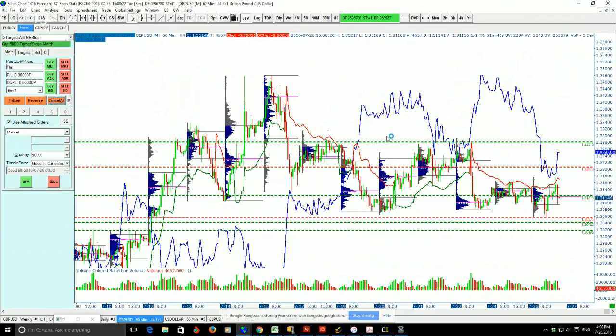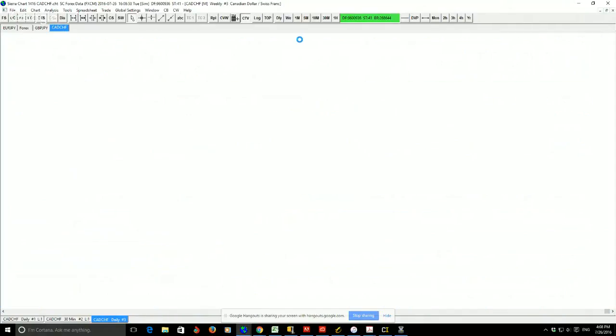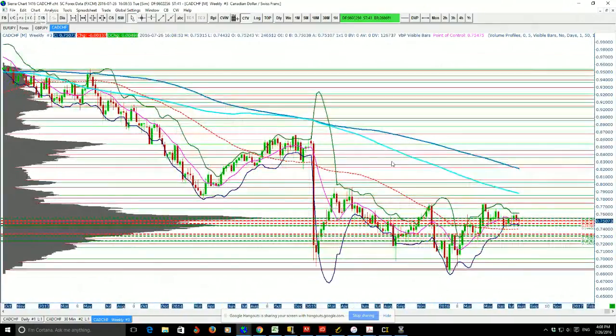I'm going to go to some cross currencies now, that we've been looking at and that we're currently trading at the moment. So bear with me. Right, okay, this is an interesting one. We've been looking at CAD CHF, and that took place today. We got in there quite early. What we were looking for was, obviously this was breaking down over the last couple of days, and if we look at this on a weekly pattern, why do we do that? Why are we looking at price and what's actually going on, right?